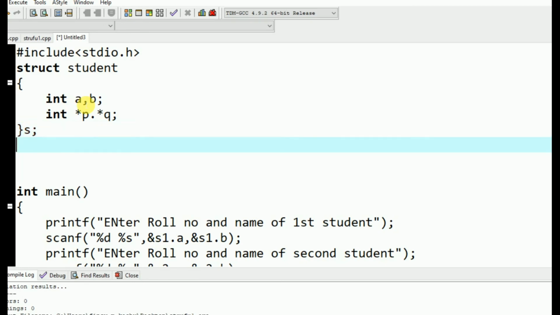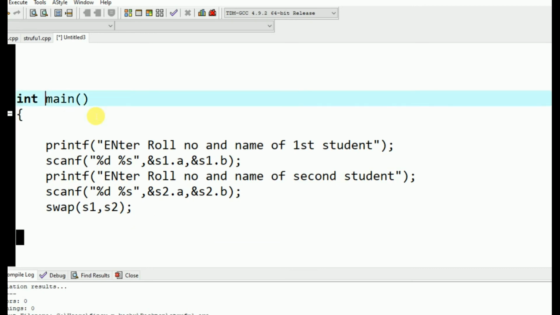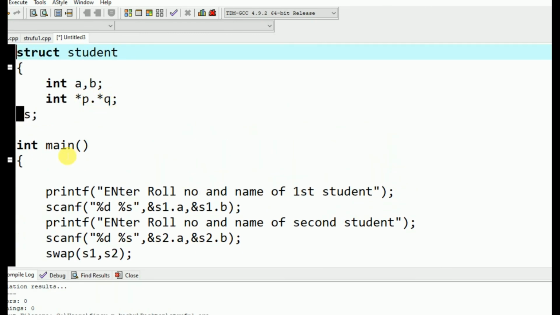Okay, so going to the main program, what I do is, I have to give that. It's like, always when you give a pointer, you give p is equal to ampersand a, q is equal to ampersand b, like that you give. So same here. See, here you have given a and b, p and q. So how do you access this variable p? s dot p, right?